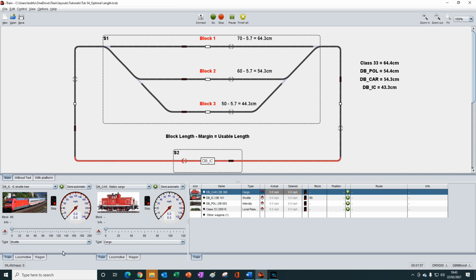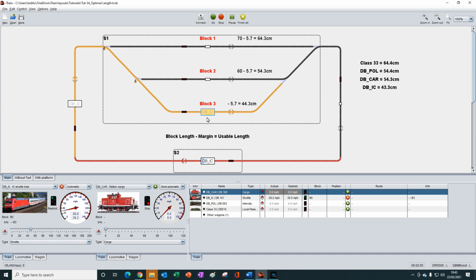We've got no route selected down here, so we know when we press the start button we will be in automatic routing without a route. So I click the start button and yes, it correctly chooses block 3 for us. And if I stop and start the route, we can see if it consistently chooses that block. And it does.